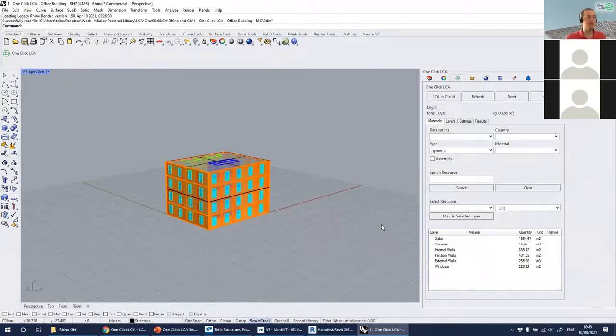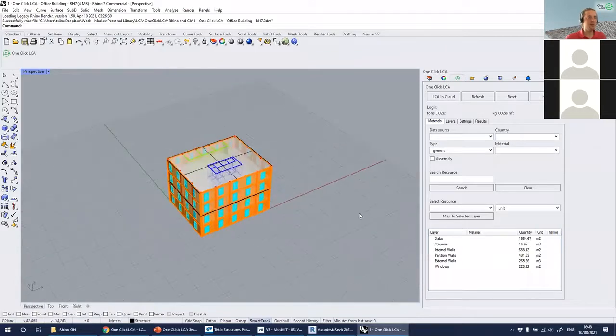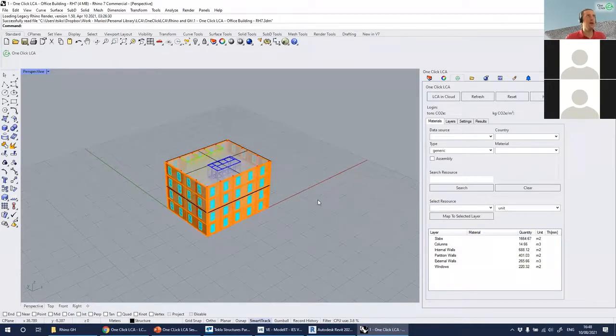That means that layers are very important, because it is the layers that you are mapping with different materials. This is because in Rhino we don't have material information in the same way as in Revit. So the material is not an additional property. So we do that by splitting the building and different building parts into different layers.